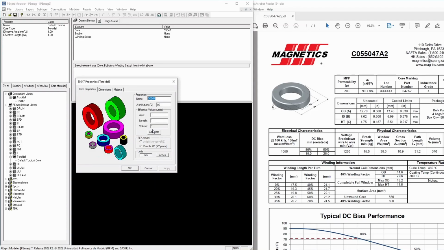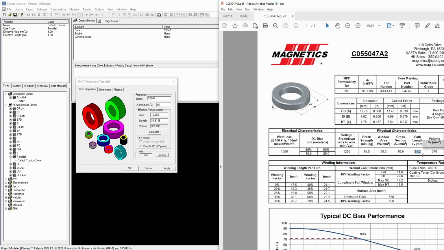Anyway, you can have it calculate, but what you're going to notice is the area, the length, the volume, they don't exactly match up with what we have over here. So like here is the length 31.9, 31.2. Volume here is 340, here it's 385.